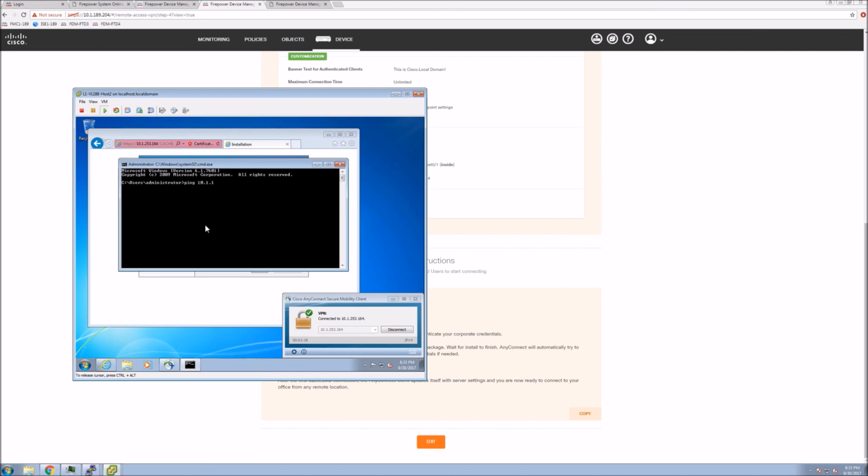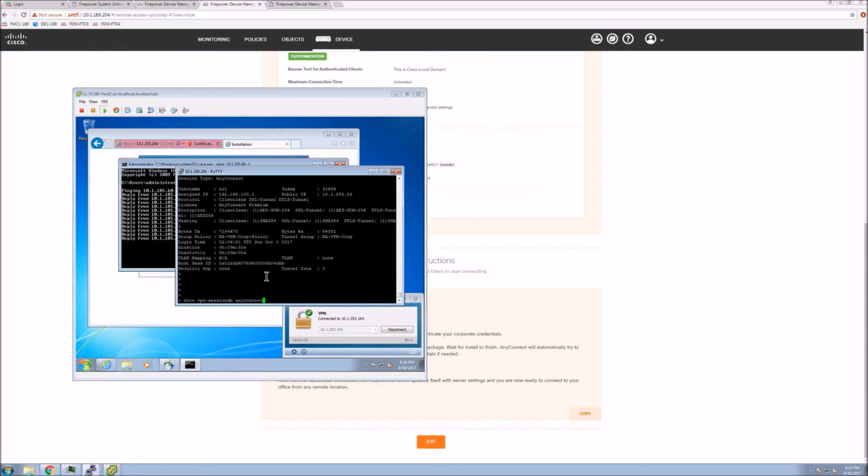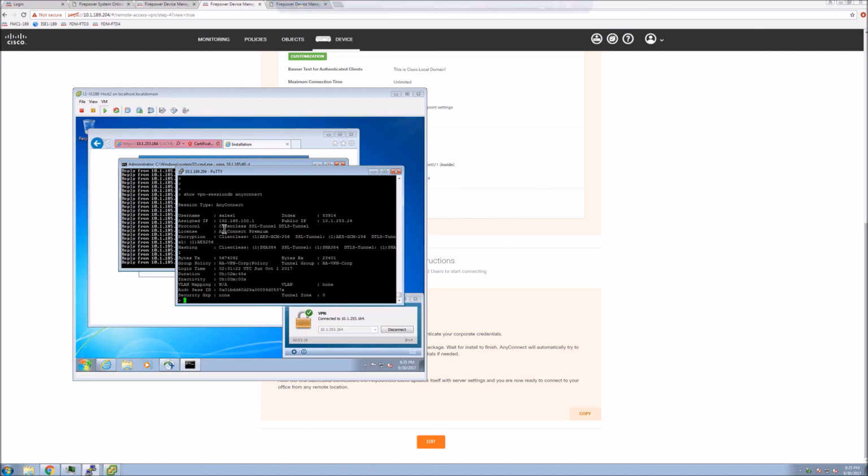Here I'm just going to make sure the tunnel is up. I'm going to ping an inside host and make sure it returns a response, and you can see it did so. Here we'll do show vpn-sessiondb anyconnect, and now we can see a little bit about the username, the IP addresses, both internal as well as external, the encryption, etc. So, very quickly you can jump on the CLI and get some good information in regards to what's taking place.